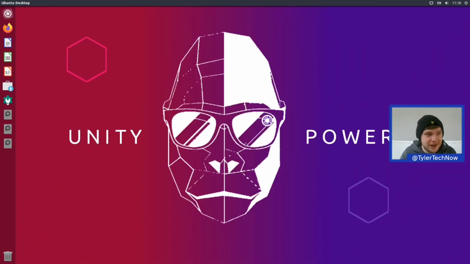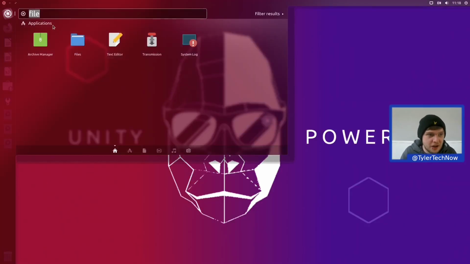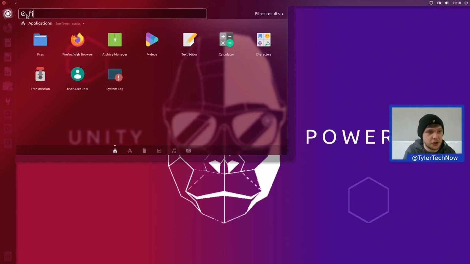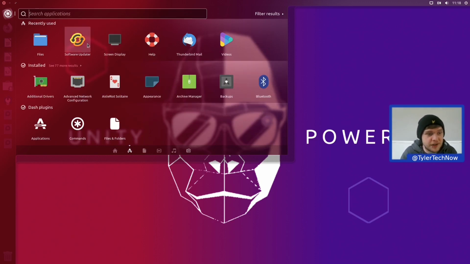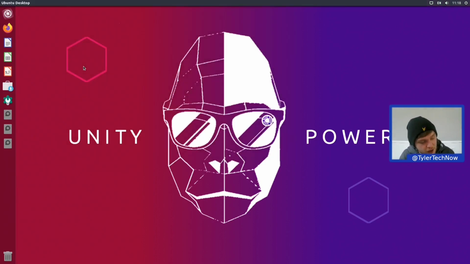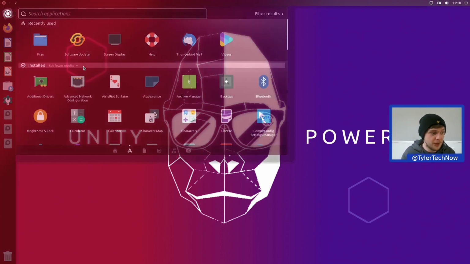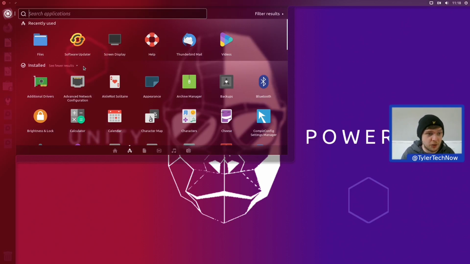So with that out of the way, let's see what our default applications are. And of course, it will also auto remember your previous search, but it will highlight it. So again, you can just start typing away again and then launch any application you want. To get to the applications, we could just jump straight over to here and go to see more results. Or if we just press the Super and A key, it will open us up directly there to all of our applications as well as our recently used.